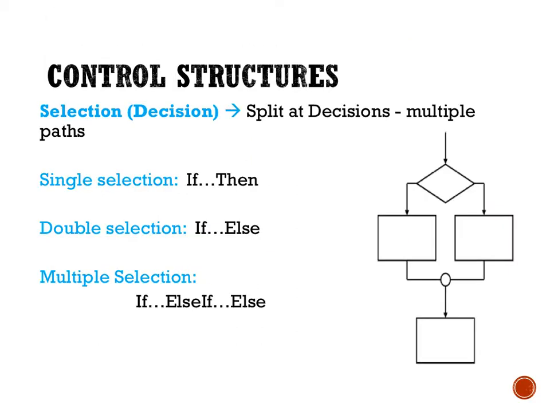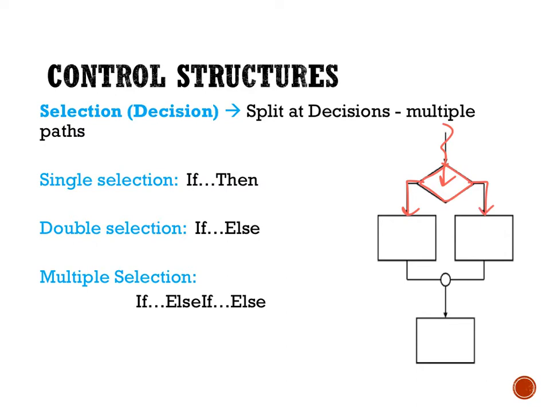Then from here, you have what's called a selection. So you have decisions that you can make in your program, and these are when we're dealing with things like conditionals. So you see an if-then statement, or an if-else statement, or an if, else, etc. So these are the statements that you'll see where a decision is made and you only run one piece of code. And you can see that over here. Essentially what's happening is this is an example of a decision. And these diamond boxes where you can pop out 2 ways in a flowchart, these are representing a sort of decision that is being made.